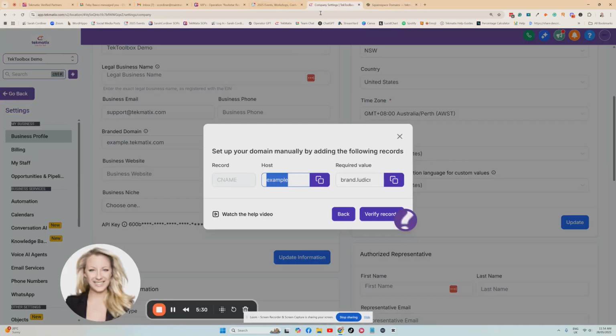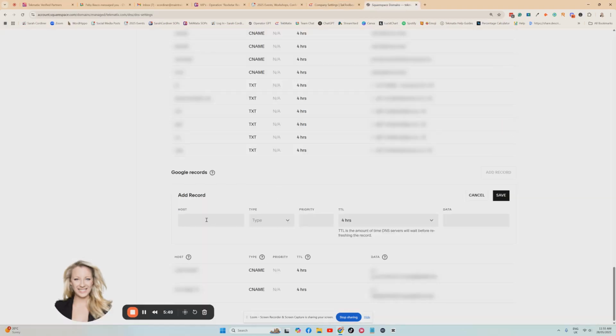Host literally means host here, which is our word that we've given. So let's copy that one over first because that one's really straightforward to understand. Host is host. Now don't copy and paste it manually. Use this copy button so that it copies the exact word without any spaces or anything around it. So let's go into your DNS settings where it says host. You're going to paste in your word. So that would be link if you'd put link in there as an example.